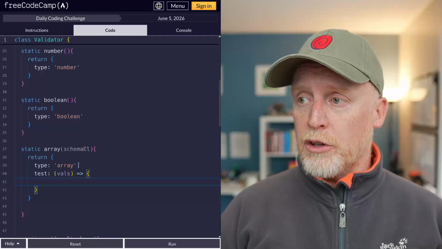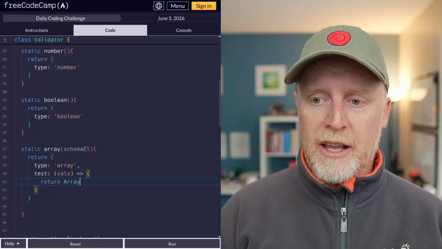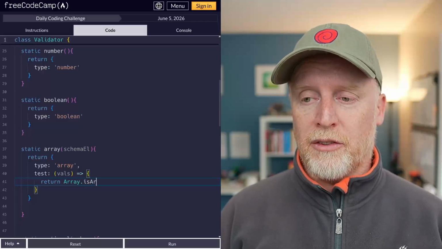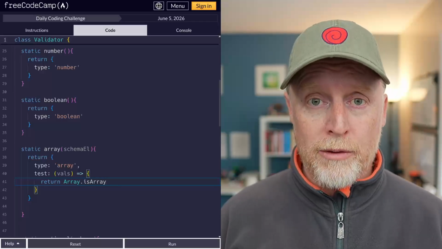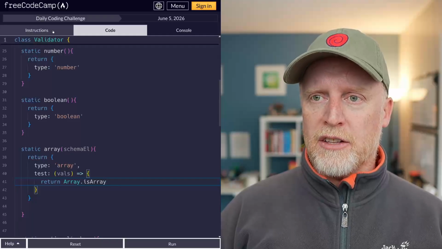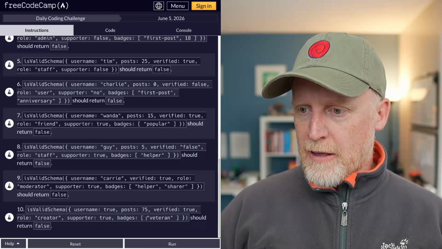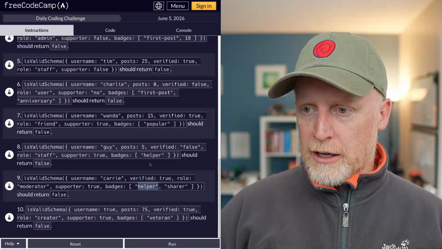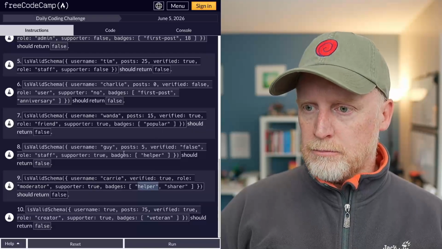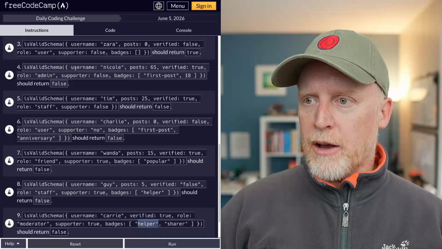The things that we're going to do is we are going to return directly. So we're going to test that it is an array, right? Because if it's not, there's no point going further. There is one test in here where they try to send something in. I forget which one it is. That's an array. This is an array. Where is it here? I forget where. Oh, here.